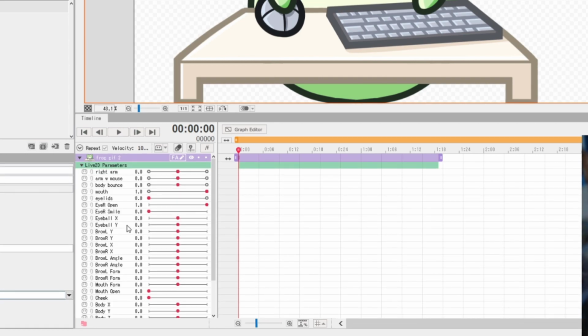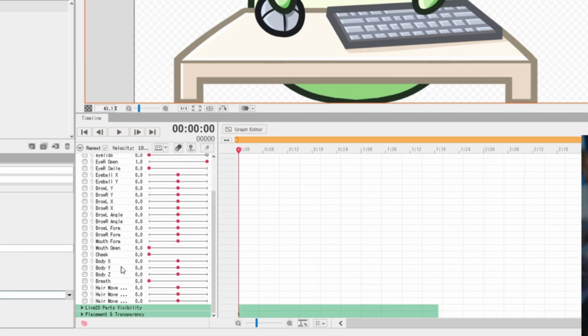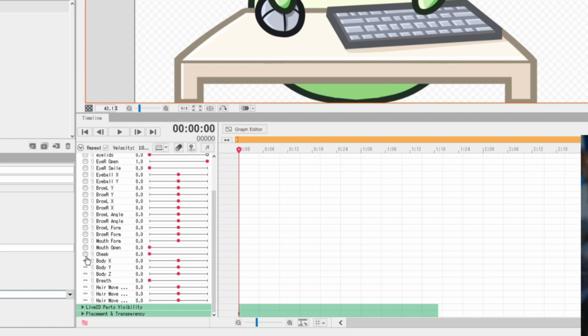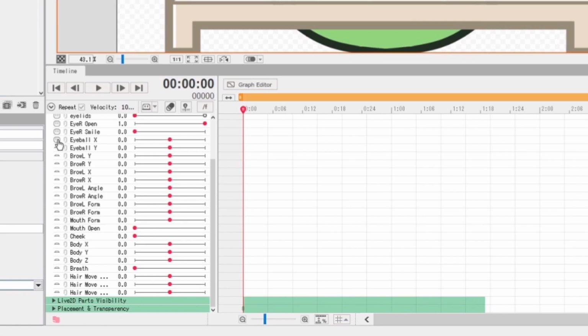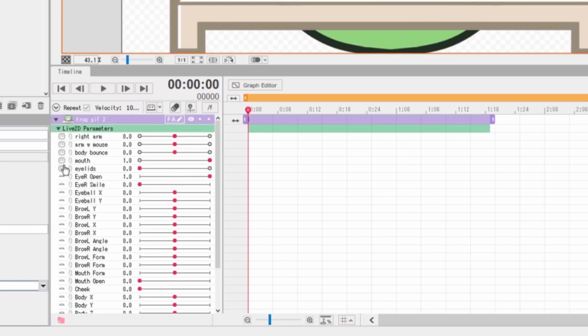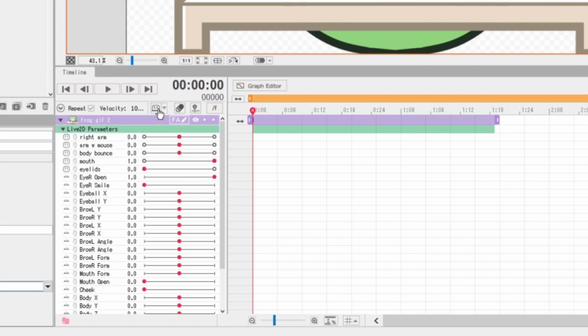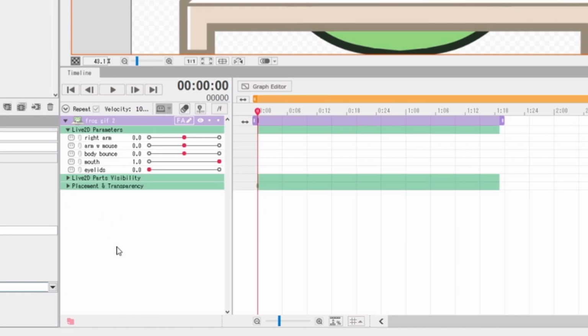Okay, and then now we're gonna want to click this purple drop down here and then click Live2D parameters. Now, we did not use all the parameters that they offer. So you see where there's this little smiley dude. We're just gonna hide all the parameters that we didn't use. It's gonna take a minute, give me a second. Okay, so now, see this gopher guy right here? Just click it, and then poof, they're all gone.